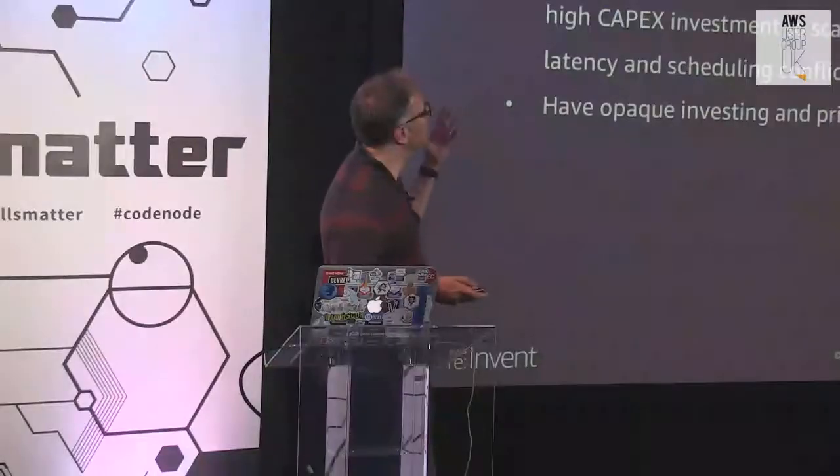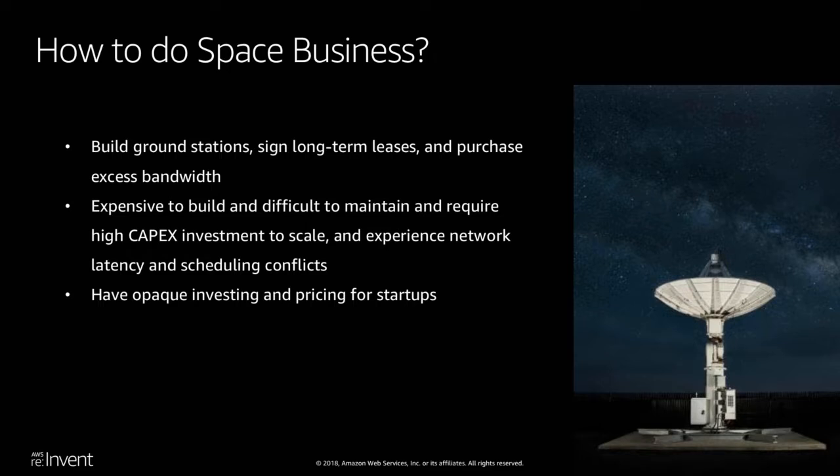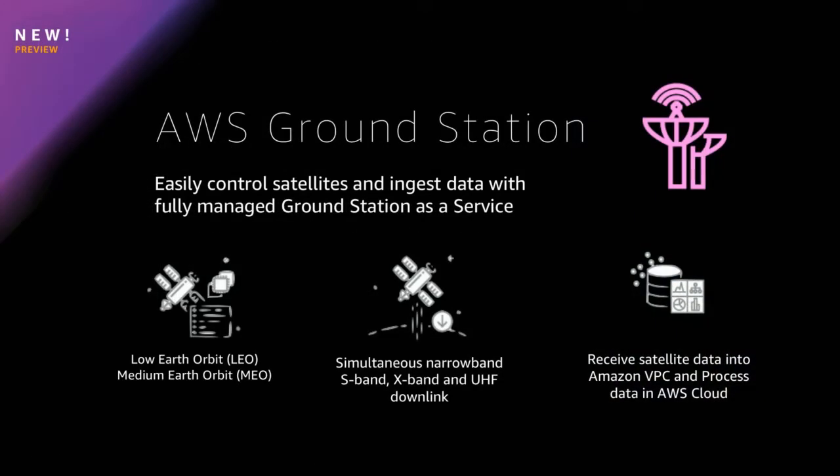And then after robots, what else? The space. So lots of customers have the issue of receiving data from satellites. So we created AWS Ground Station, so you can very easily request immediately or book in advance in time access to satellites. We currently started with 2 ground stations in Oregon and I think in Sydney, Australia, but we want to grow to 12 ground stations. And we will give you the time slots in this ground station to connect to satellites and receive data or send the data to those satellites.